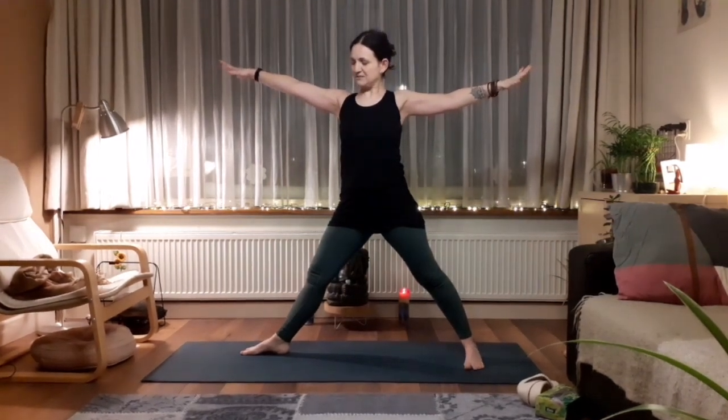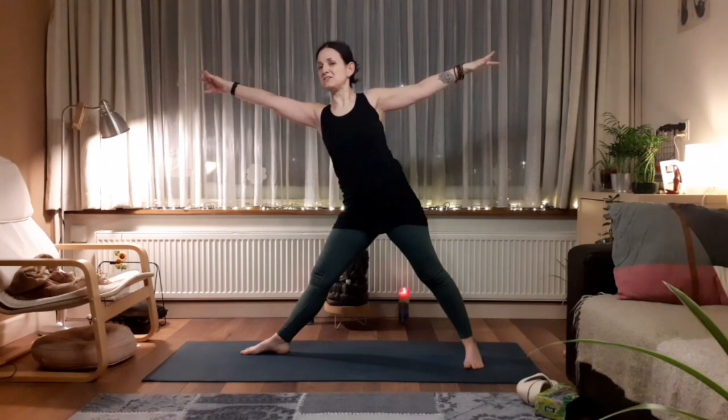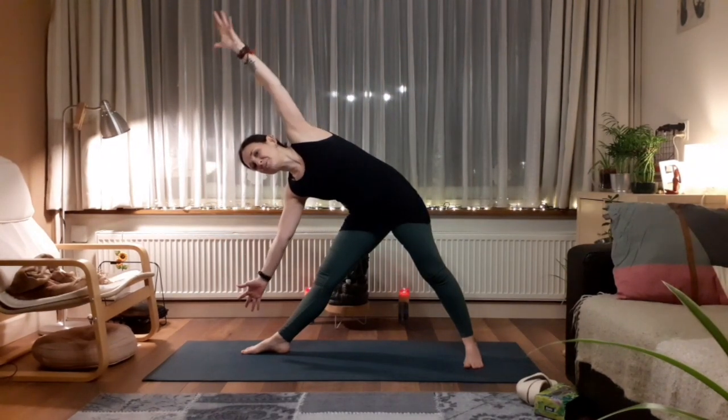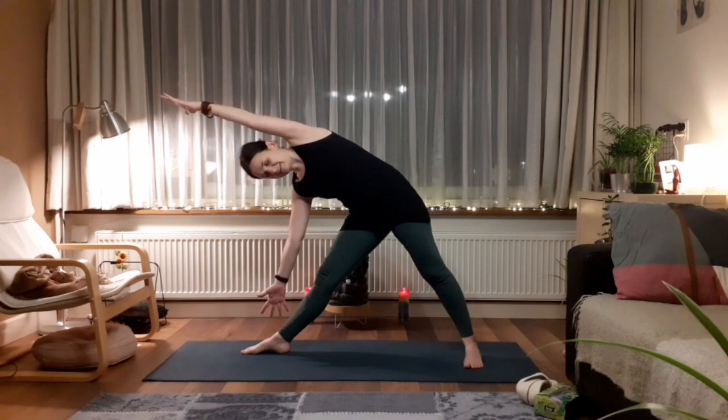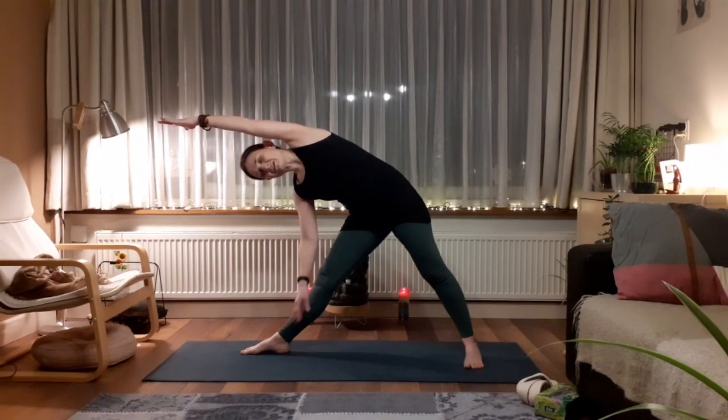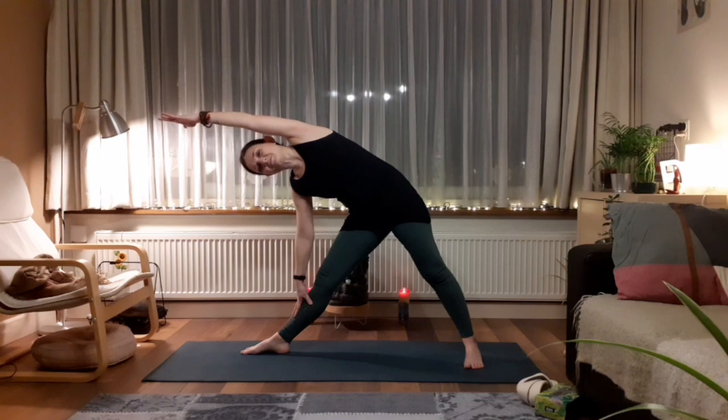Spread your arms, and exhaling, extend your right arm to the right and then down. But then bring your left arm overhead. Pausing there. Variation of triangle pose, where the stretching to your left side is a bit more intense, and at the same time the compression into your right kidney area is also a bit more intense. One more breath.